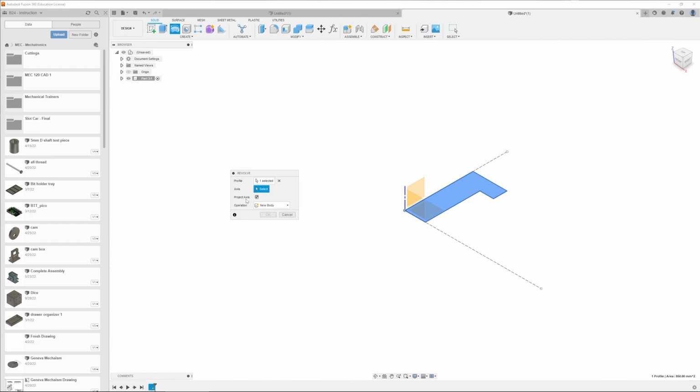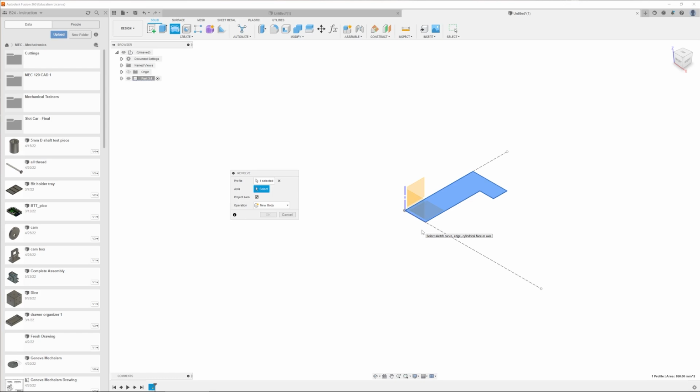When I selected the Revolve tool, it automatically selected the only enclosed profile that was available in the sketch. If you have multiple enclosed profiles in the sketch that are not connected to each other, Fusion will require that you select one.